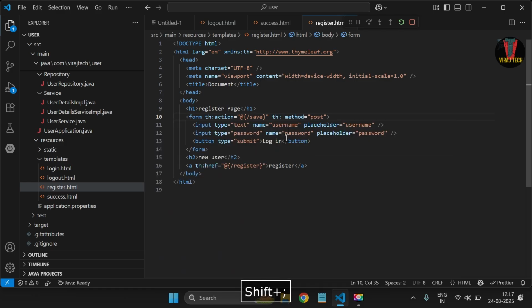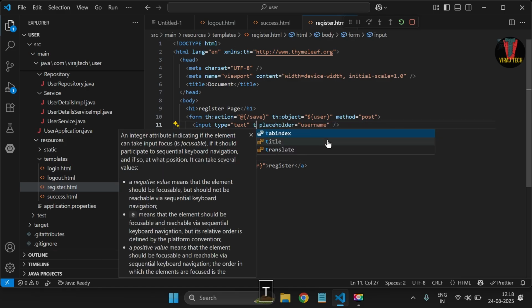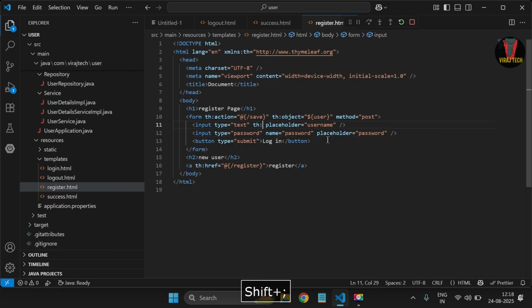th:object equal to double quotes dollar bracket user, and here in place of name we will give th:field equal to asterisk bracket username.